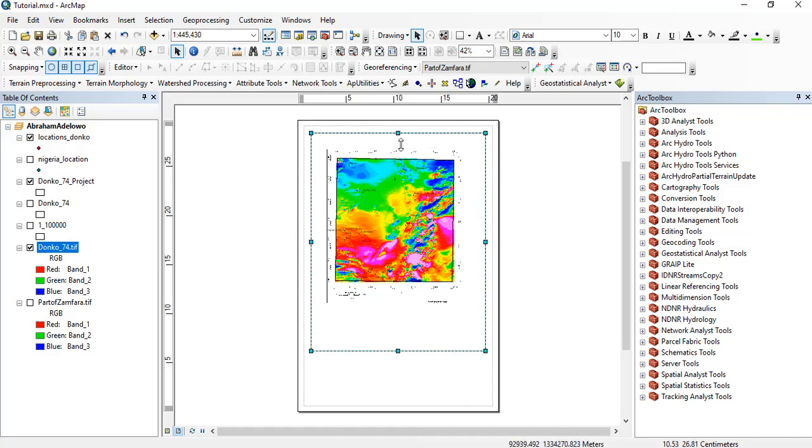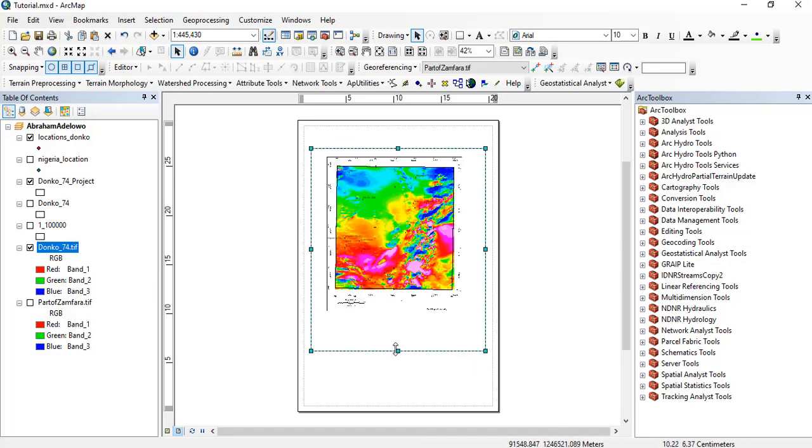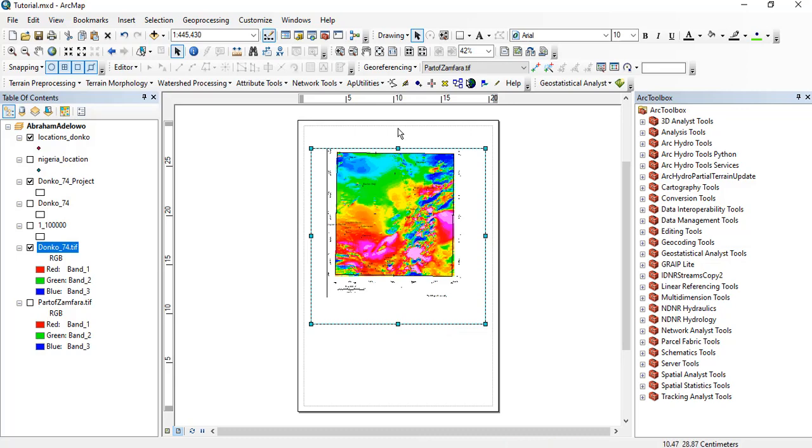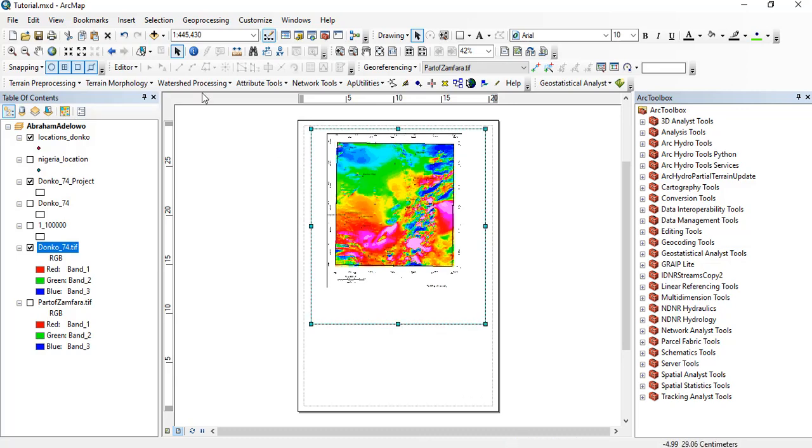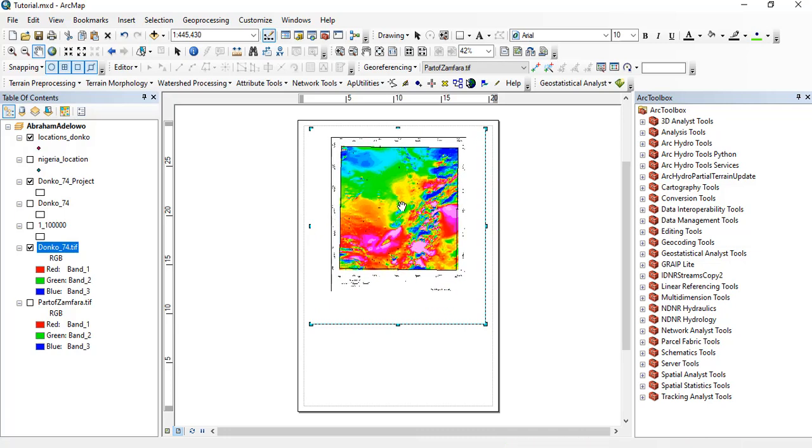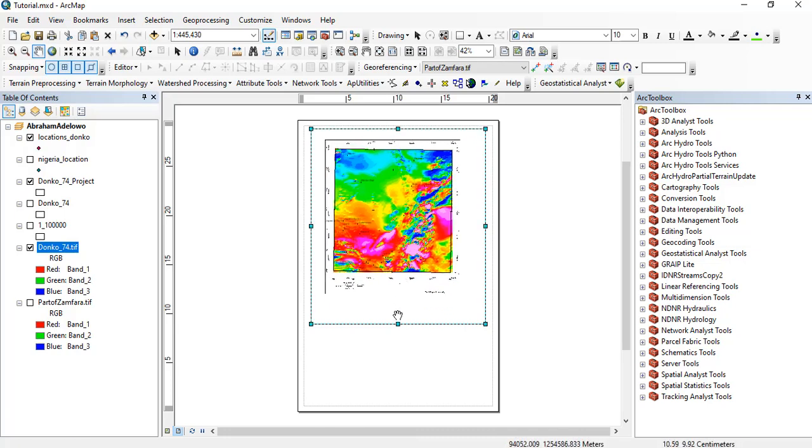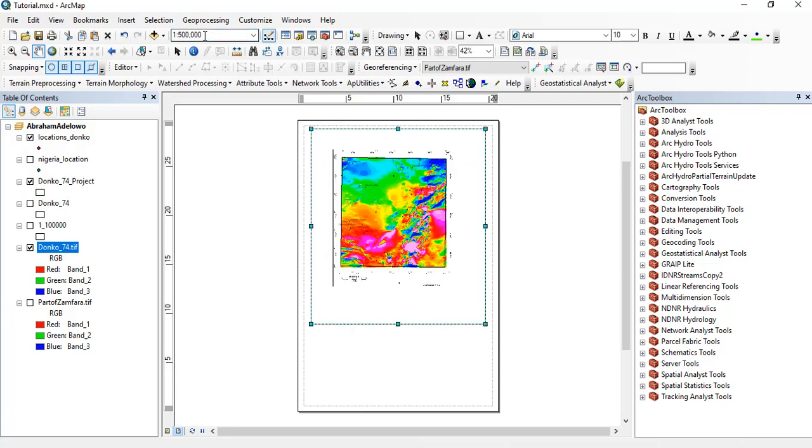But like I said, this is just a quick way to introduce us to how these things could be done using Oasis montage and ArcGIS. So what I'm just doing here is just to show you a very simple way of achieving this particular thing. You can set your resolution, the scale of the map here.